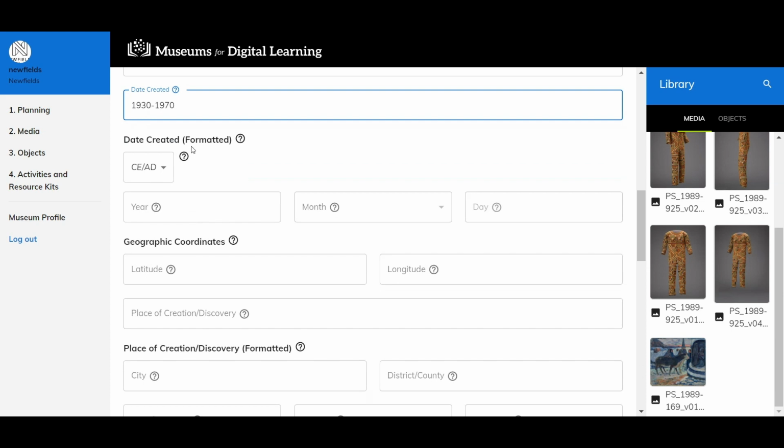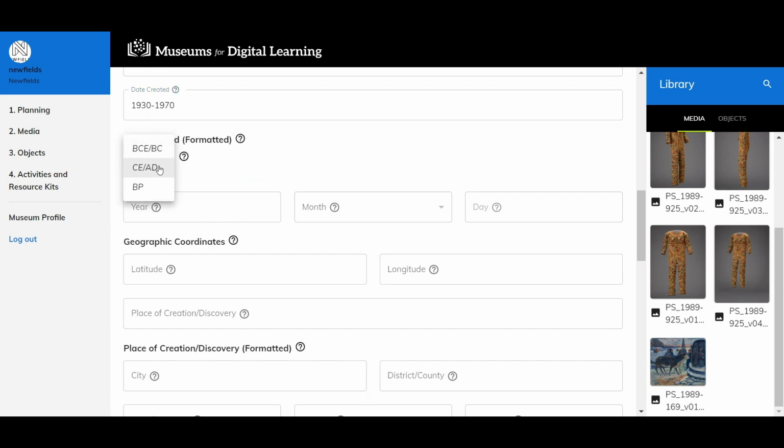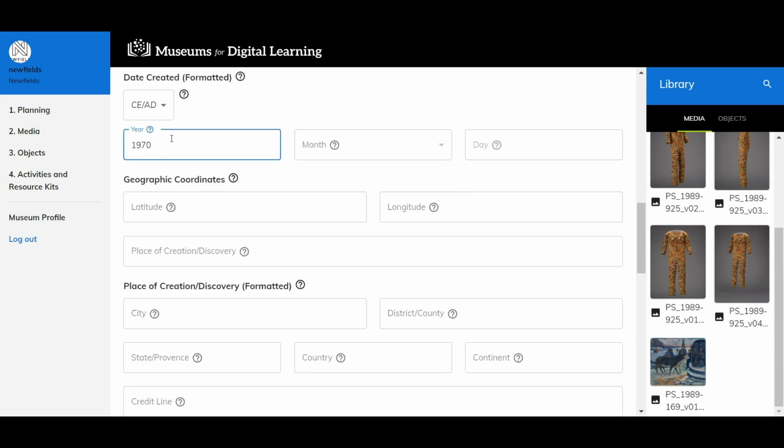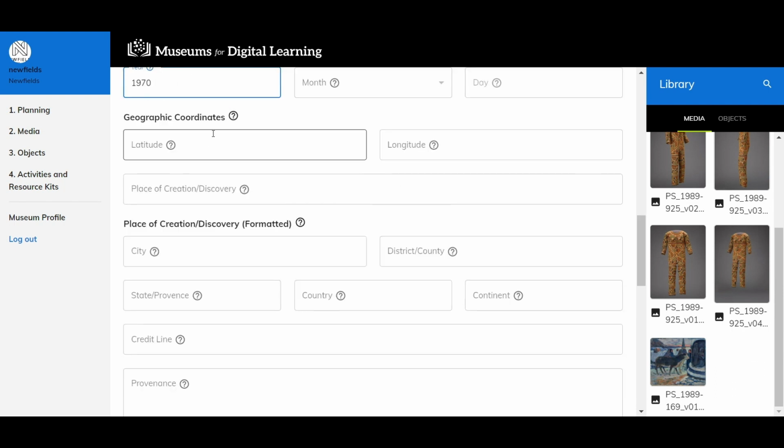But so that we can support structured formatting of dates, we also have this date created structured field. And I'm just going to go in this case with the last possible year of creation. Since my date created is somewhere between 1930 and 1970, I'll just go with 1970 as the last possible date of creation.